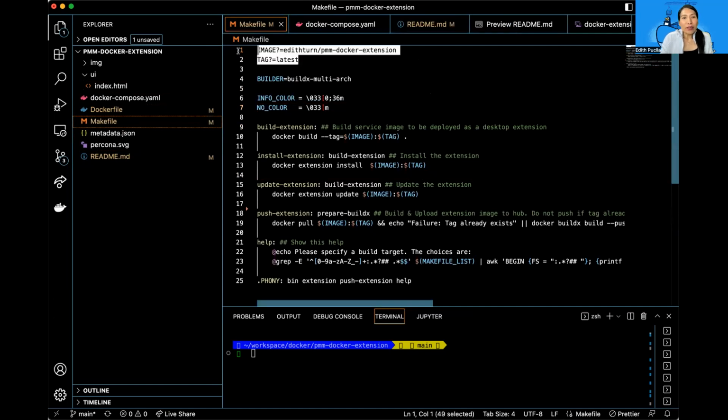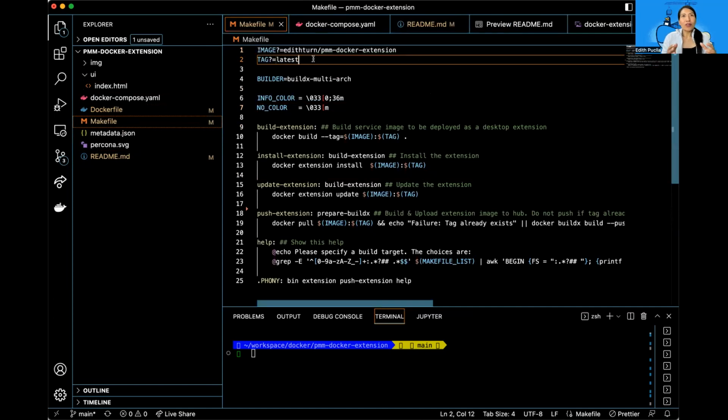We have two parameters in the makefile. This file is used to define some commands that we are going to use several times. It is just for automating some steps when we build, install, update, or push the extension.